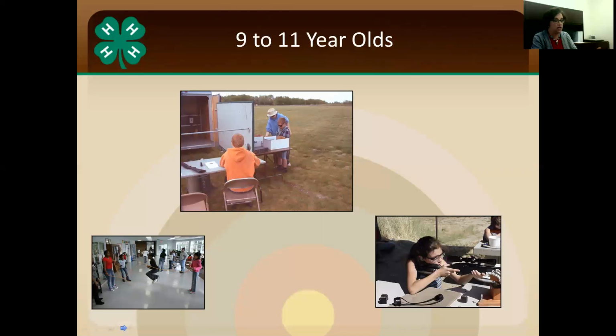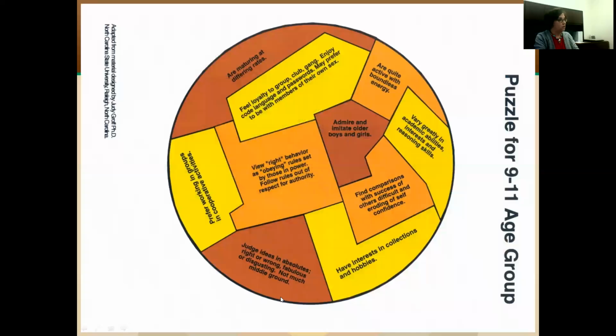And then when you look at 9 to 11-year-olds, or you can also say 8 to 11-year-olds, this is where they are really maturing at different rates. This is the age group that I'm seeing now, and I see a huge difference in the kids and the size. At this age group, typically the girls are going to be a little bit bigger than the boys, height-wise and size-wise in general.